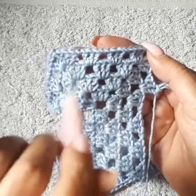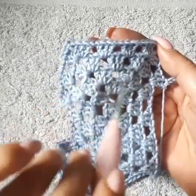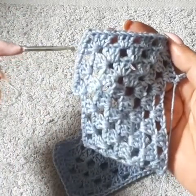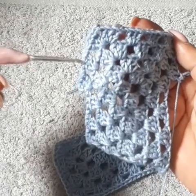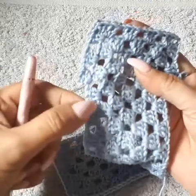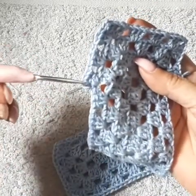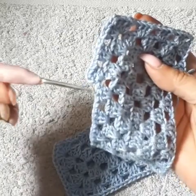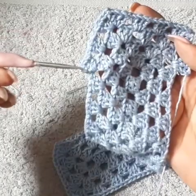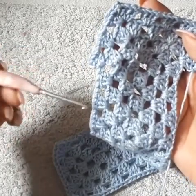You do the same thing, repeat the same pattern. If you need to rewind a bit to see how we close up again, go ahead. But very simple. You don't do any chain, you just close it in with a single, go up, chain 3, and create your group. So it's always going to fall into different directions as we keep going up. So we know that we're going to have the last one done here, close it in with single, chain 3, and we're going to have a group here. So it just comes out perfect because the lining won't be noticeable. It keeps going backwards on the start.